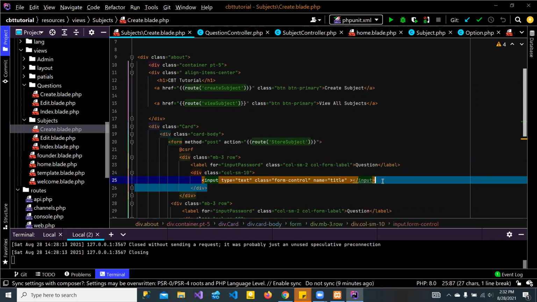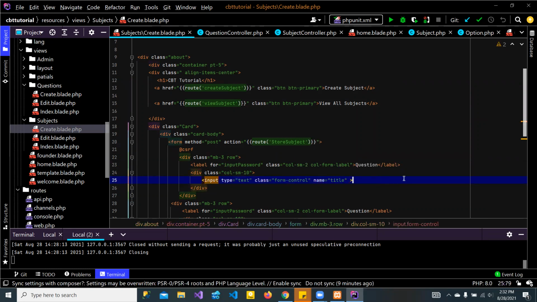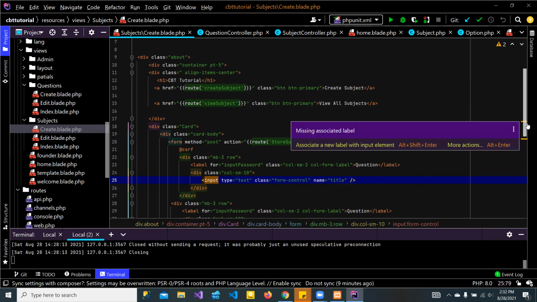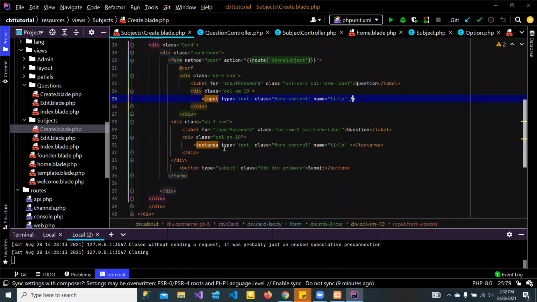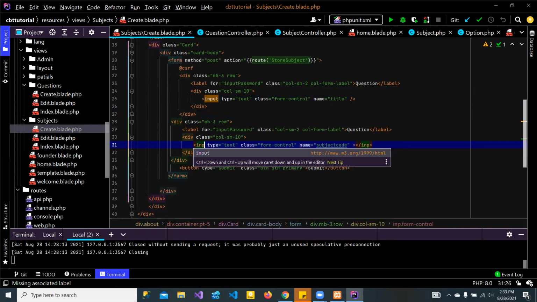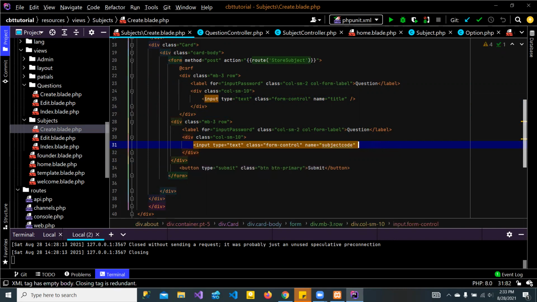It's an input of type text. So I'm going to be having this, and we don't need to close input like this. We have the subject's title. The next one is code. Or let's say name, we have the subject's name. Then we have code. We have subject code. So since we have these two, if I submit this into the database, one will go to the code and one will go to the title, as we have it in the database. Although we can call it any name, just be sure of what you are doing. So we have input, and inside our input, we have this.